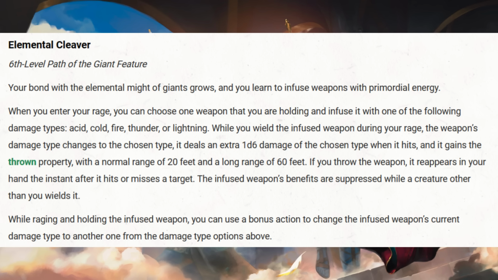You're the only one who gains these benefits with the weapon, and you can use your bonus action to switch out the damage type. And this feature, I'd say, is solid. The flexible damage type means you should be able to find a damage type that isn't resisted, and those d6s, they're just going to add up.